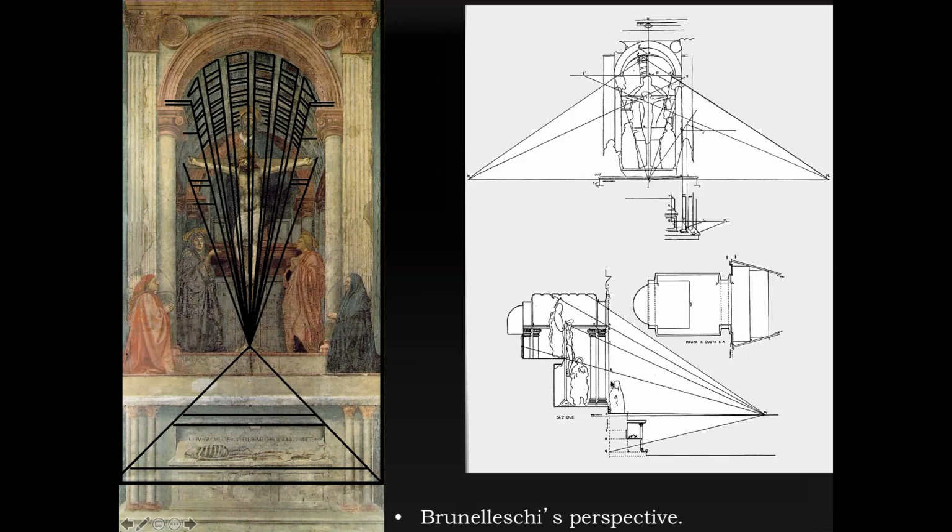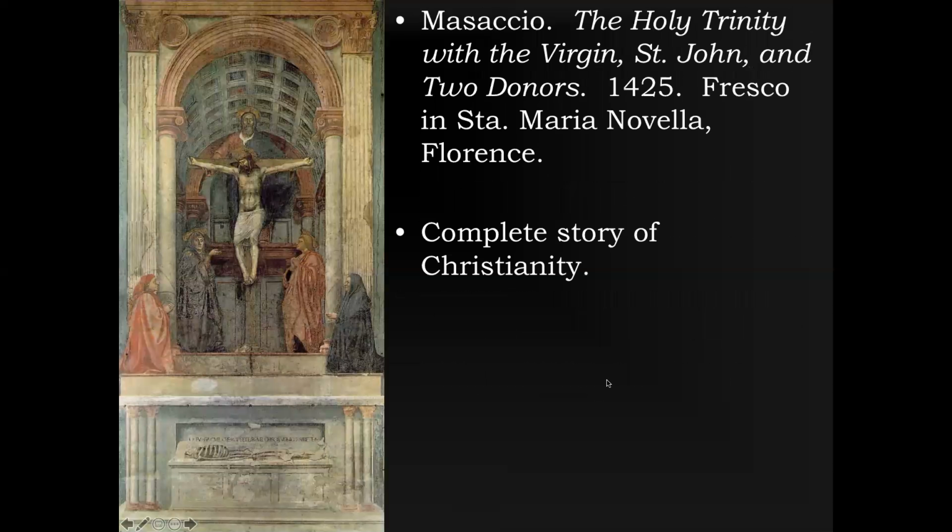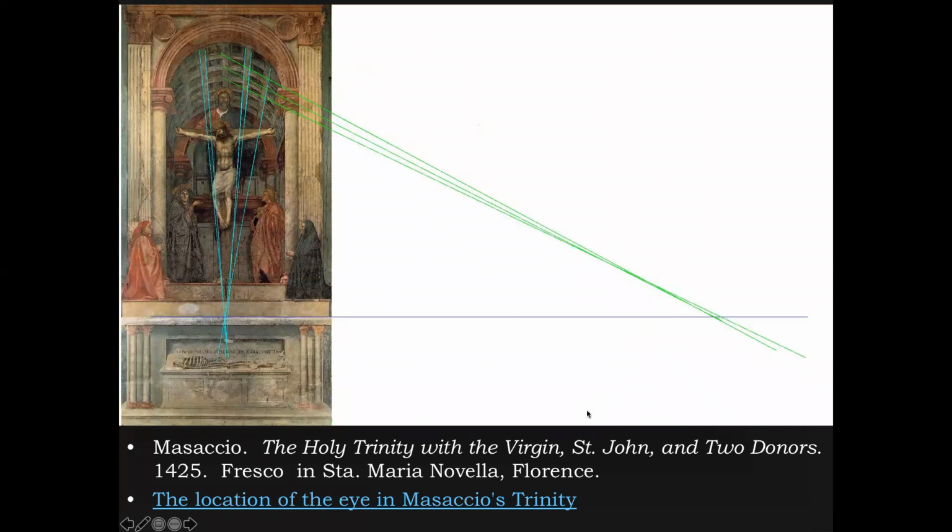So the other thing that you'll notice when you look at this picture, besides the complete story of Christianity, is that it is made in such a way, when you have this really accurate perspective, that if you experience it in a very particular way, in this case, by putting a mirror at a very precise distance from the picture, you can get this three-dimensional effect, kind of like these old things called Viewmasters, or you might see like a three-dimensional 3D movie or something like that. So it has a kind of similar effect.